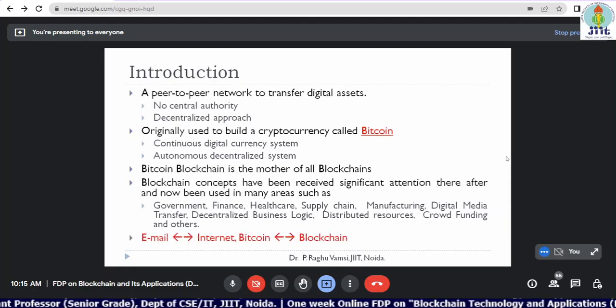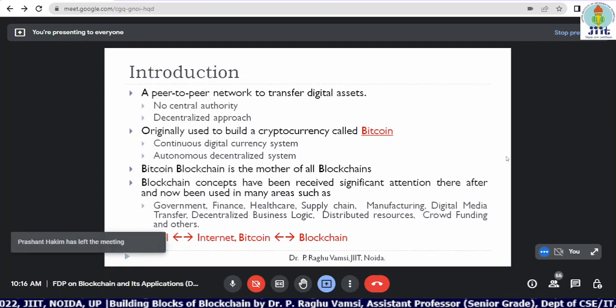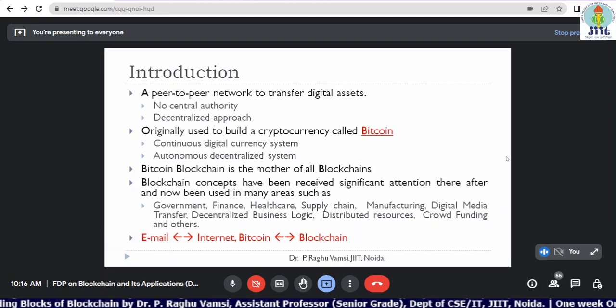So now we'll focus on what is Bitcoin and what is blockchain. Here, Bitcoin itself is not blockchain. However, Bitcoin is an application that is built on the blockchain. For example, consider email. In order to send an email to your friend, you need to have internet connectivity. Unless there is internet connectivity, there is no possibility of sending email from one place to another. In the same way, Bitcoin is an application that requires blockchain to work. With this, you might have got a clear distinction between what is blockchain and what is Bitcoin.